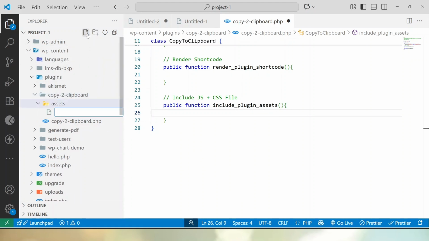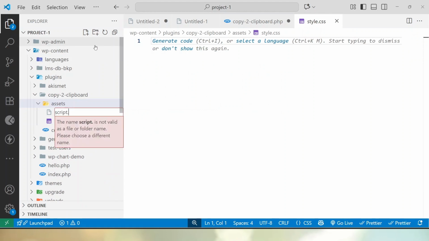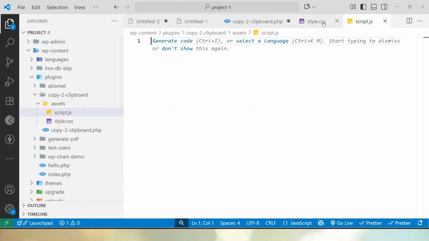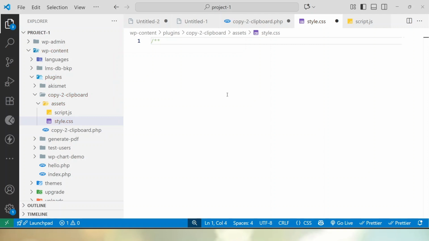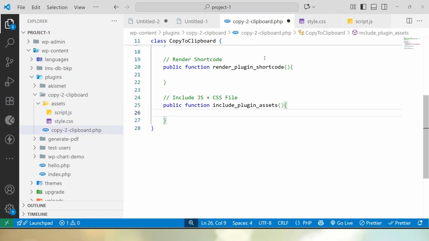And inside this folder, let's create a file, and I will say style.css. Then I'll create one more file, script.js. So here, this is custom CSS file, and this is custom JS file.